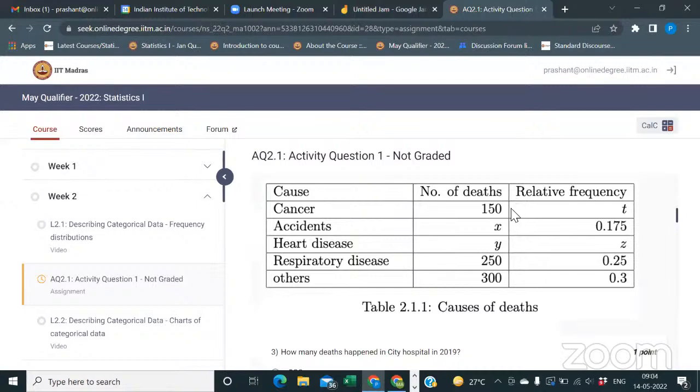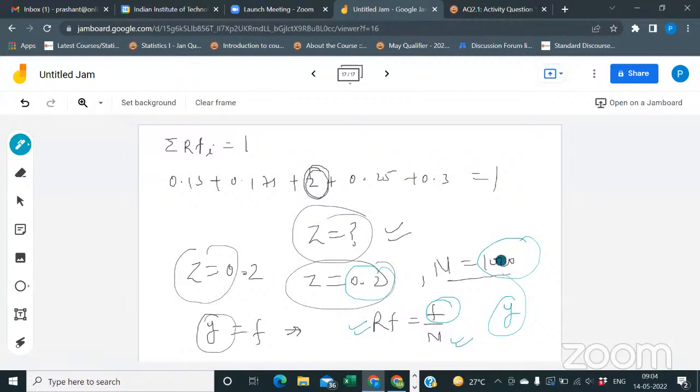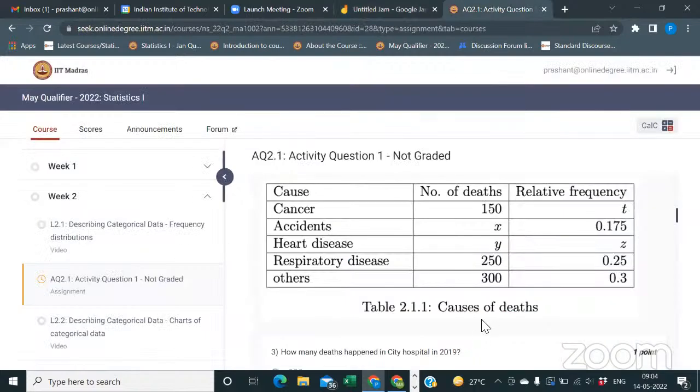Listen. Now I'm hoping you will be able to calculate it. It's clear, right? First calculate Z, because we were only assuming that it is 0.2. Okay, it is not correct. That's why I'm saying first calculate the value of T, right? First you have calculated N. After calculating N, you get the value of T, and in this particular column there is only one variable, which is Z, and you know the property for this column, the sum of all the values should be 1. After that you can calculate Z.